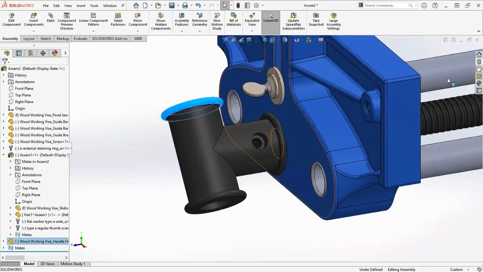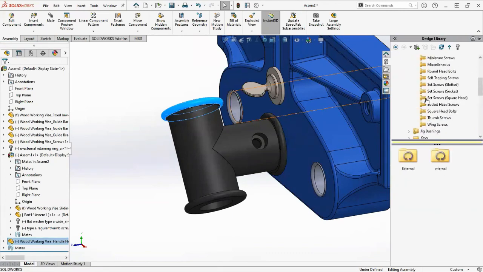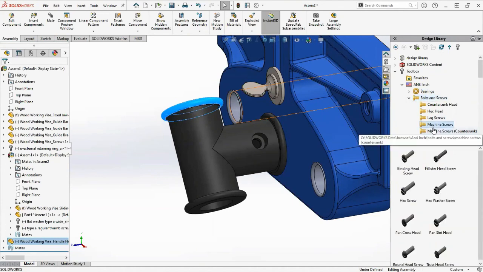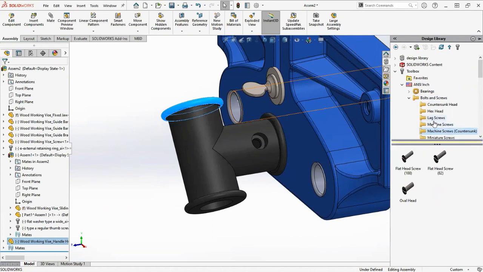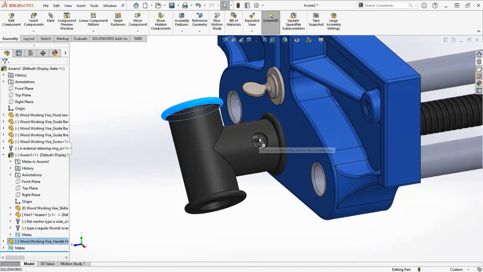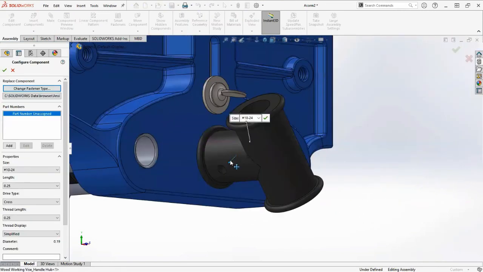Let's go ahead and add in a screw. So again, from our toolbox, we're going to go into, I think, machine screws here. And I am just going to add a fillister head screw by dragging it and dropping it onto that face. I can adjust its length.